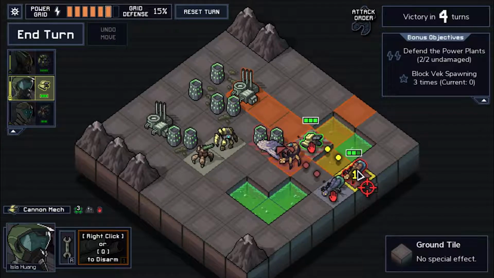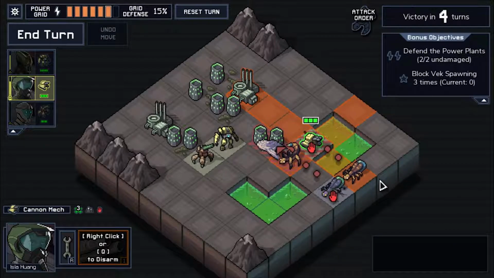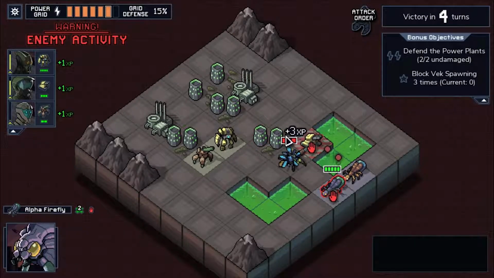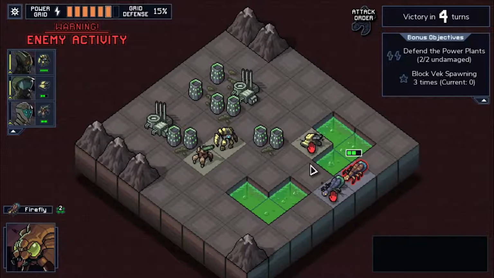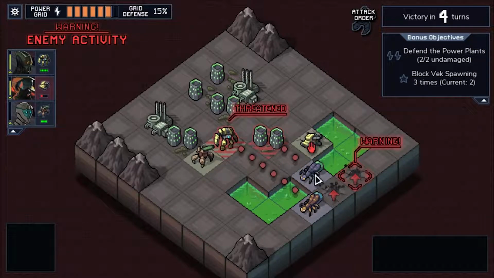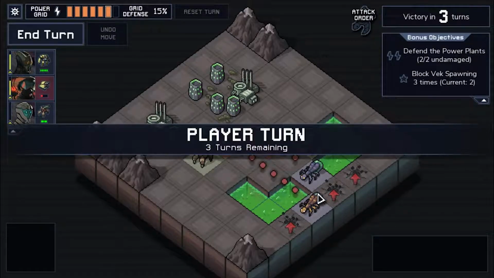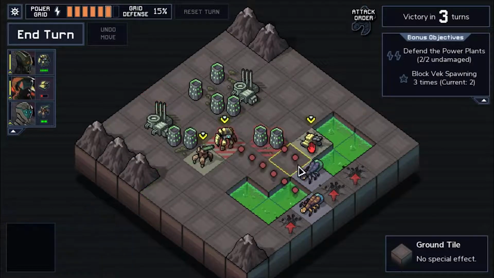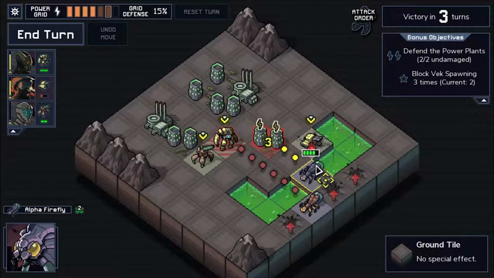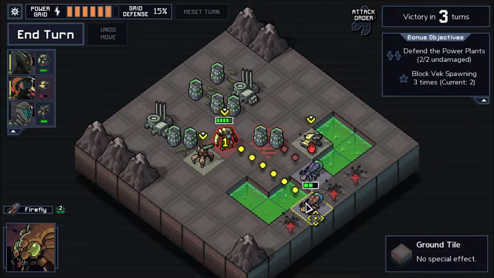I have to block this damage from this Firefly because otherwise it'll destroy our power plant. There we go, he dies. Brilliant. We take 1 hit and another hit for blocking. But now we only have 2 Vek to deal with. So let's try getting back on spot. If I move... Cool. So can potentially knock him in. Can't do that with this one. I'm gonna have to kill this one somehow.